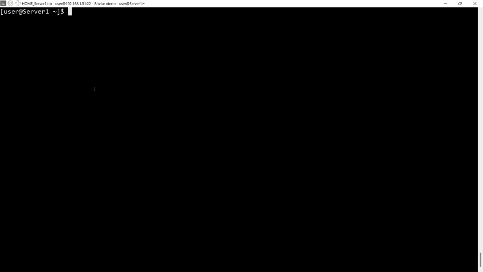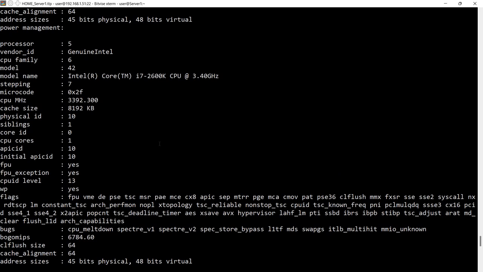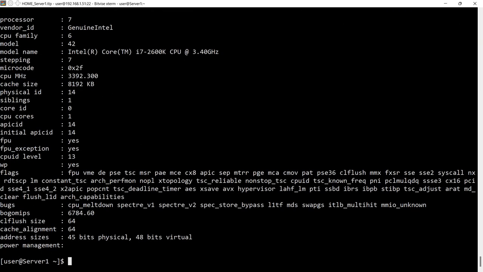And for this, very easily, we can take a look at a file called proc cpuinfo. So the folder is proc. This is a special folder that's mounted from the kernel with information about the system. And in there, we have this file called cpuinfo. And we are using the command cat, which will display this information on the screen. So I've executed it, and we see here that it displayed quite a lot of information, but the last part of the file shows us processor 7. And remember, in computers, numbers start from 0. So this actually means that we have 8 CPUs.